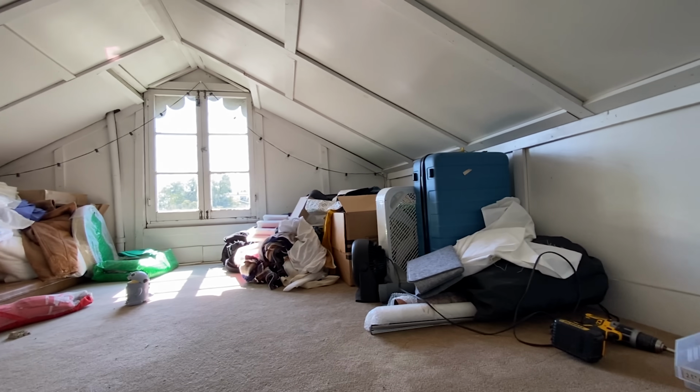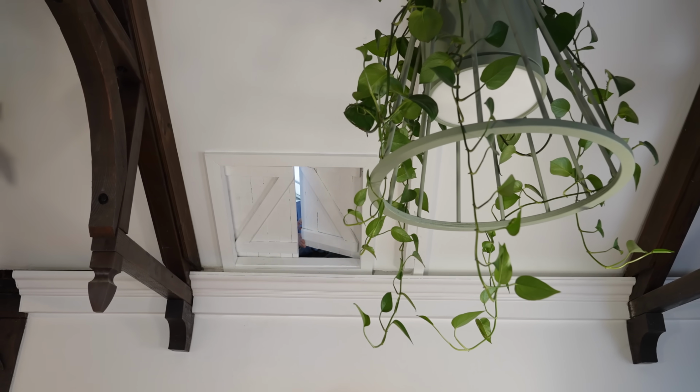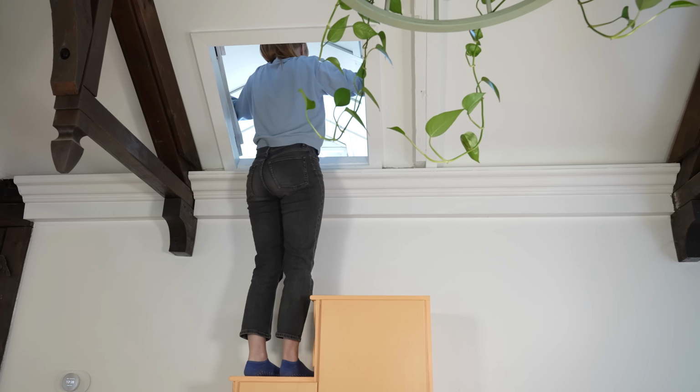Do you know what I find really inspiring? This hole right here. It leads to a loft space that I just use for storage, and it has this door that blocks out all the sunlight when it's closed. So I want to replace it because the current solution is impractical and boring and kind of poorly built, so replacing it is a very low stakes experiment.